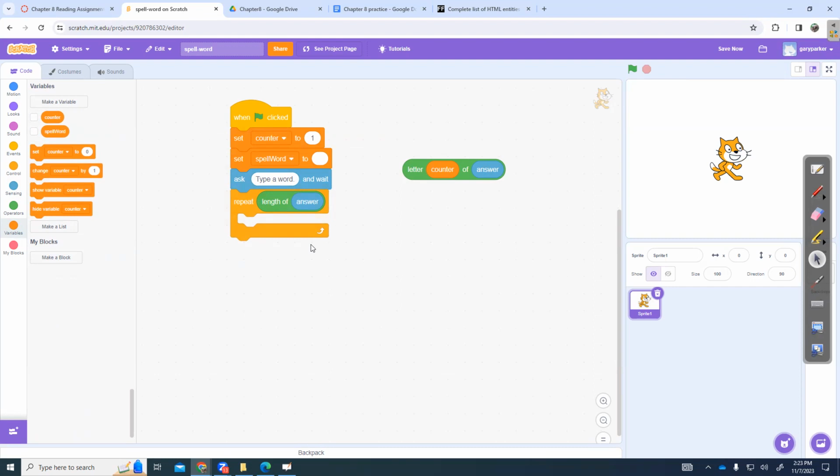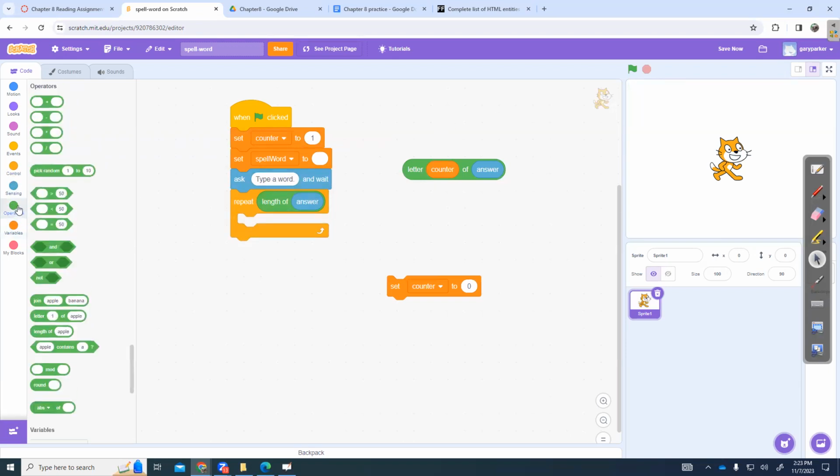And I want to rebuild that as a new word. So when we change a variable, we use the change by a number. When we update a string, we have to do a set on it for a string. So I'm just going to pull the pieces I need out and put them over here.